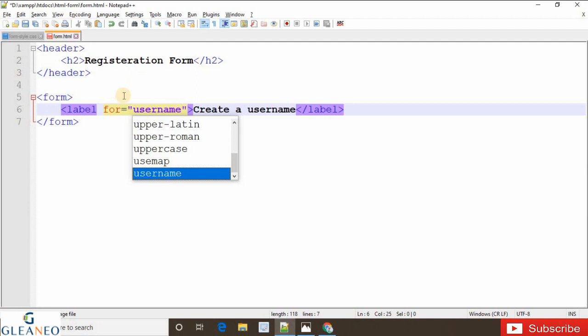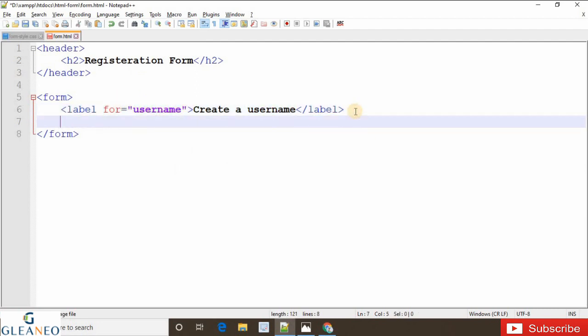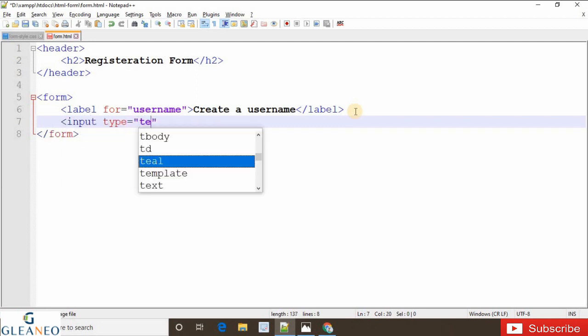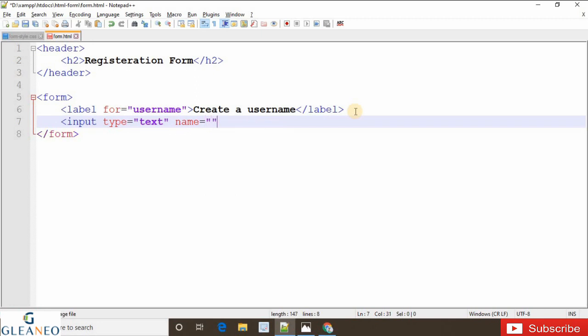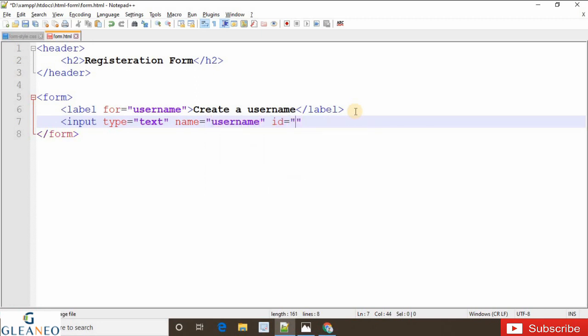For now it is username, and then the input tag would be type equal to text, name equal to username, and id equal to username. So as I said, this label is associated with this input element.